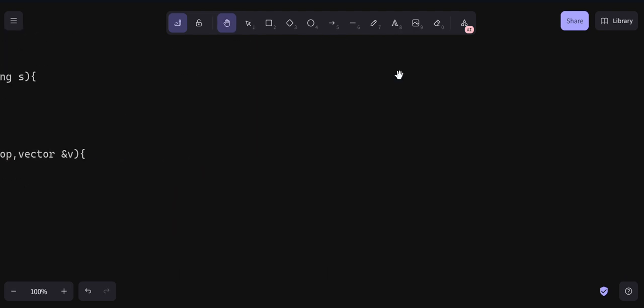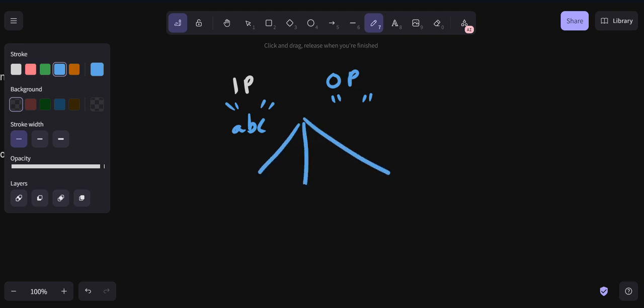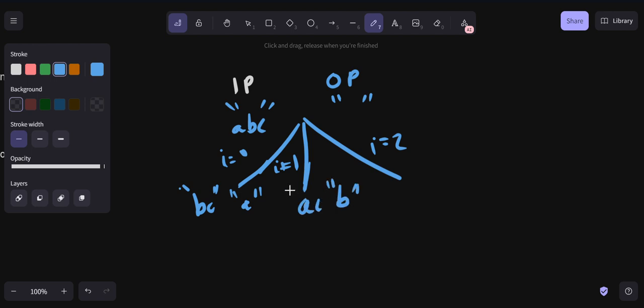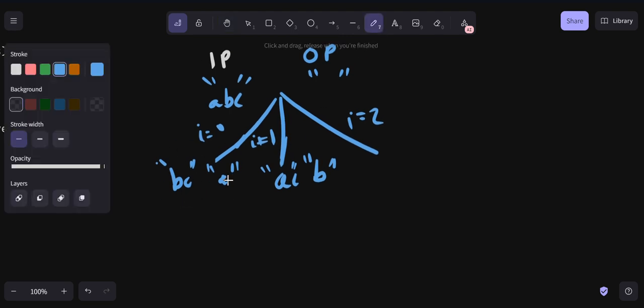So just for your note, let me explain this as well. Let's say that we have ip and we have output as this and this, A, B, C. What I'm doing here is using a for loop, right? i is equal to 0, this will be i is equal to 1, this will be i is equal to 2, right? For loop ip dot size is 3, hence 3, right? And this will be B, C, A, and I will have A, C, B, right? So basically I need to create a new input, and this is new ip and this is new output, and this is what I'm passing back to the function so that it calls again the recursive tree, right?